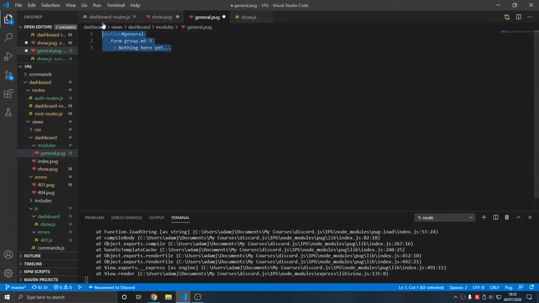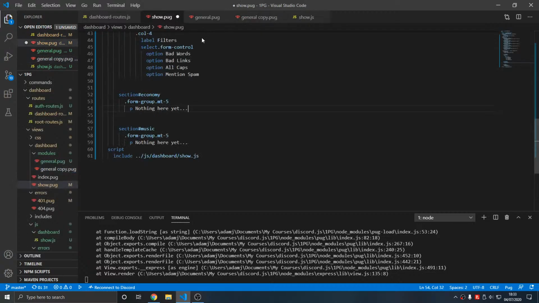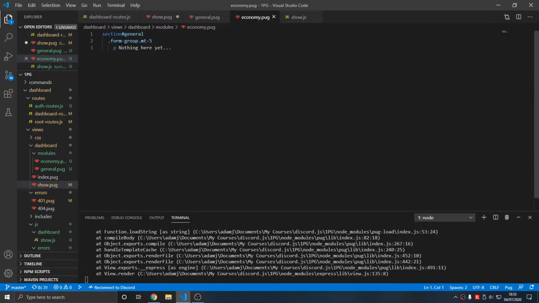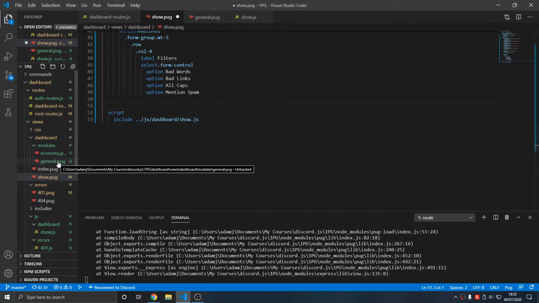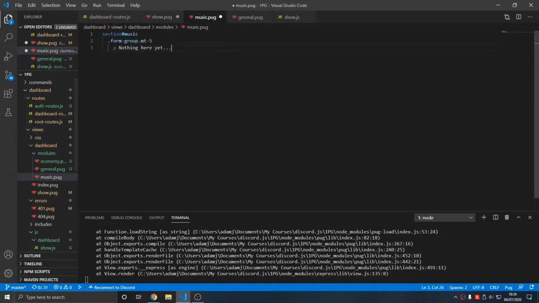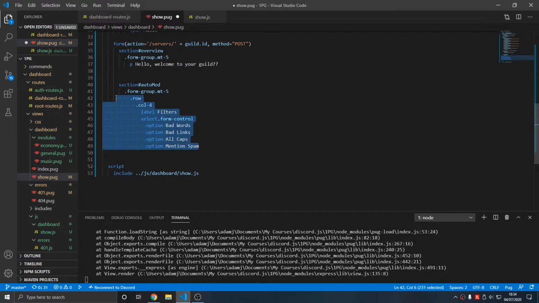Okay, so we have general there, and we have economy there. Music there. Automod here.